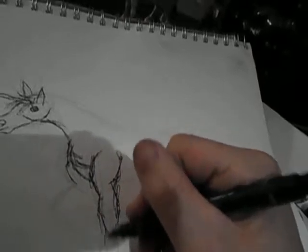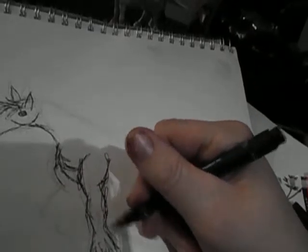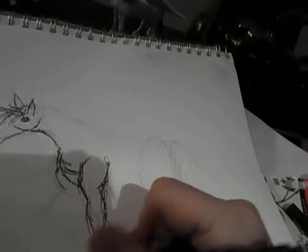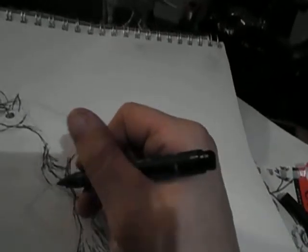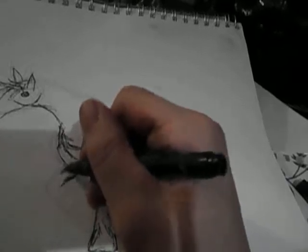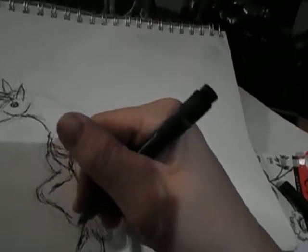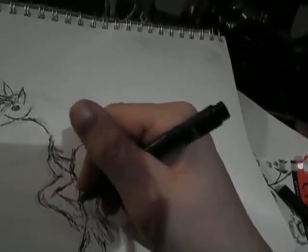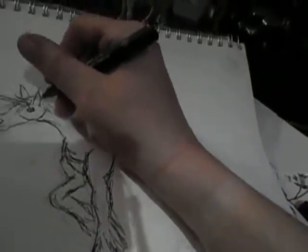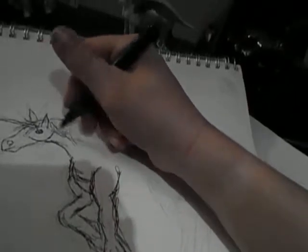I've drawn cartoons since I was at school so I'm quite good at drawing things in cartoon style. I do a life drawing class on Tuesdays so I could try and draw more from real life and get a bit more practice. You can see most of my life drawing stuff on my DeviantArt page too, and on my Facebook whenever I post things — though I work quite a lot so it's hard to upload and keep updated with everything.